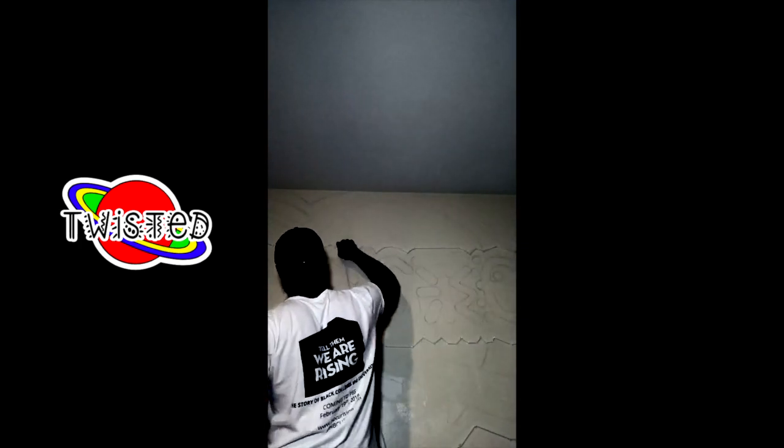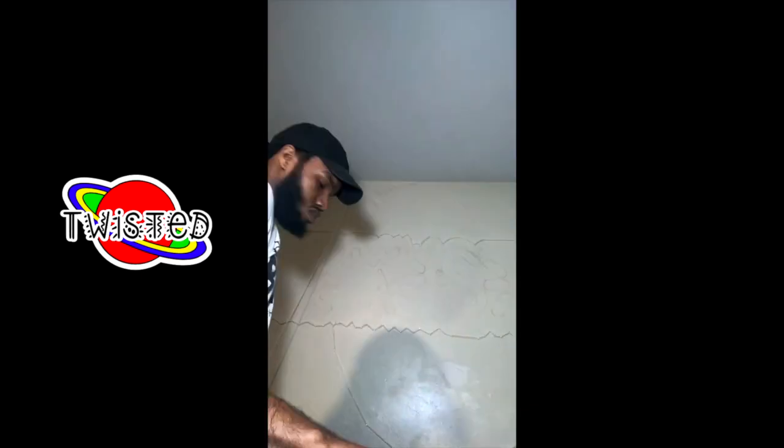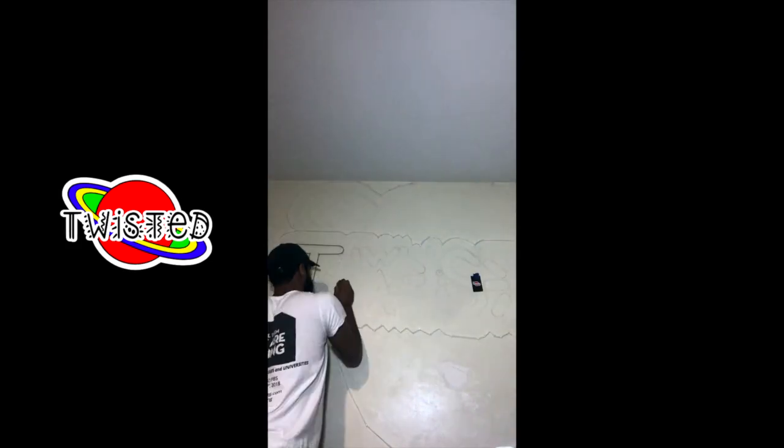So after I drew my design, I then started putting thumbtacks in everywhere, basically every 3 inches or wherever there was a point that needed a thumbtack. After that, I started outlining with the yarn. I'm using yarn, by the way. It's not like regular string. It's just regular yarn you get from any arts and crafts store, Walmart or anything.